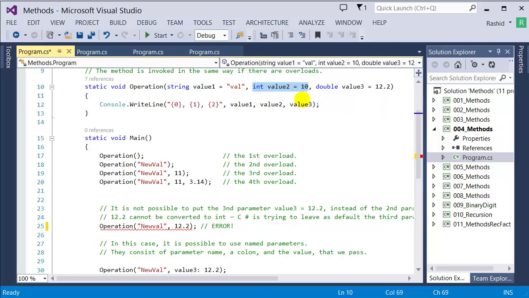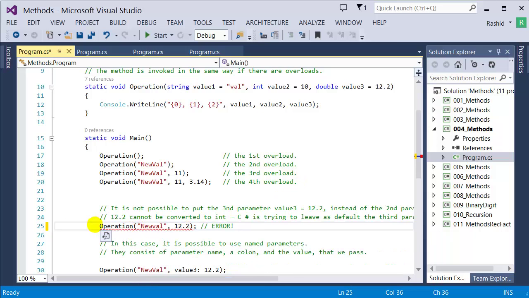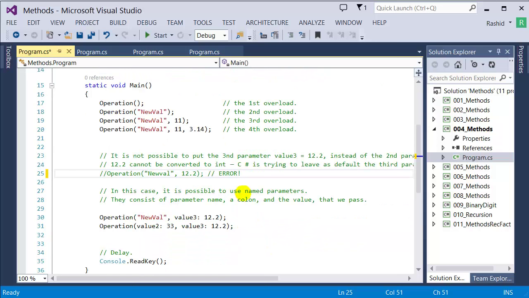So the computer, although we are trying to put this value in here, is not looking at it like that. The computer is working with positions. 0, 1, 2. So here 0, 1, 2, and here too 0, 1, 2. So what is in 0? String. What is in 1? Int. So why are you putting double? It's not gonna work. That's why you have an error here, or that's why I have an error. But that's just an example I want to show you.